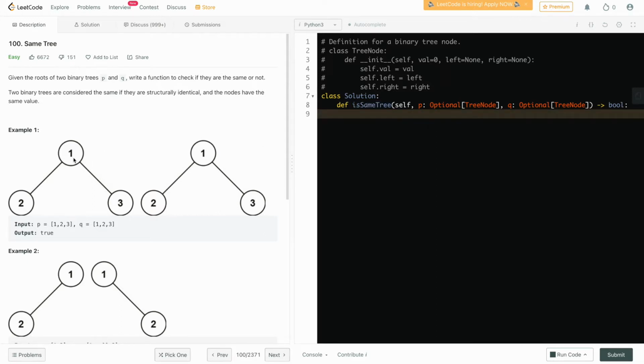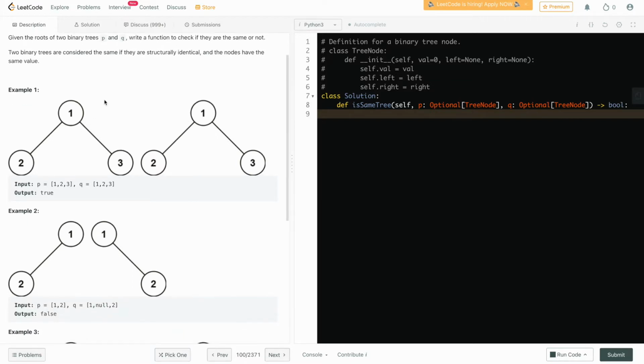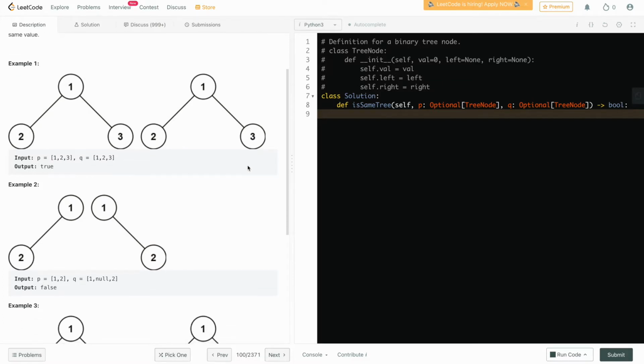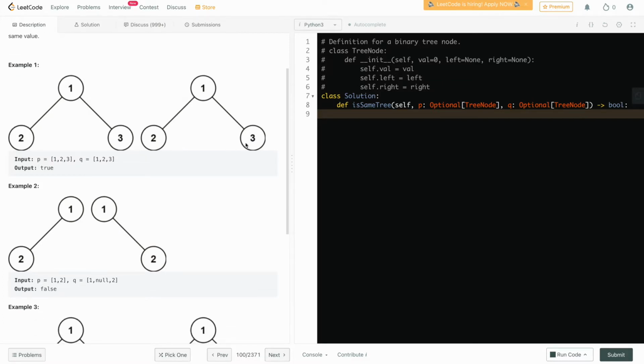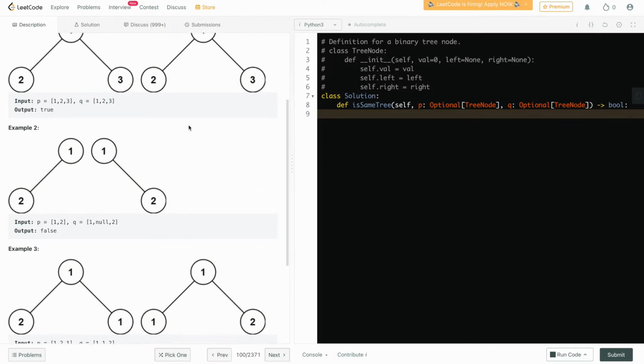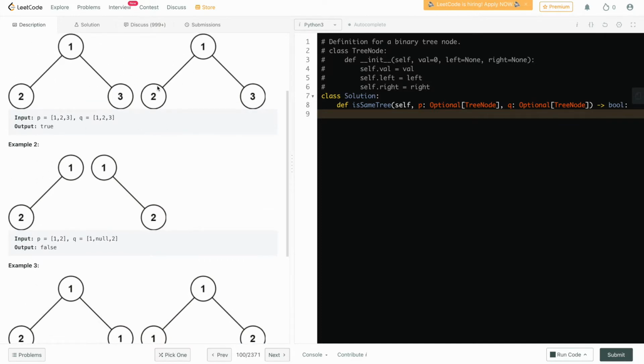If we compare these two trees, the root is the same, then left child 2 is present in both, and 3 is present in both as the right child. That's why these two trees are identical, so our function should return true.